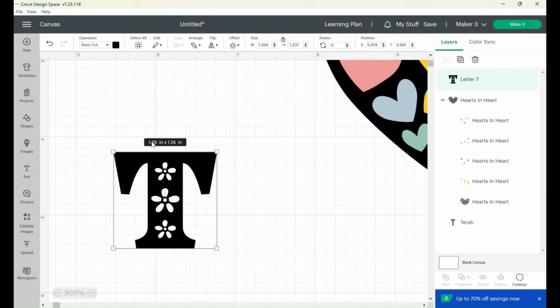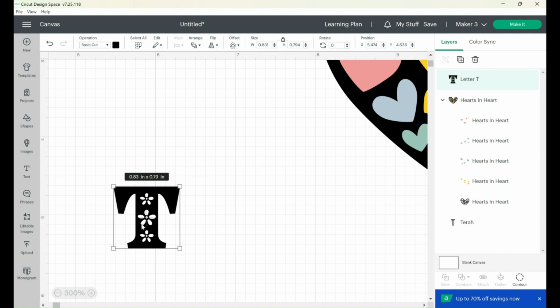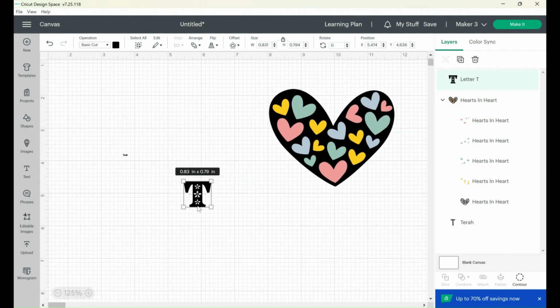So you want to get the toolbar or the box back around it to be able to edit the bounding box. That's how you're going to do it. You're just going to zoom back in. So a lot of zooming in and zooming out.